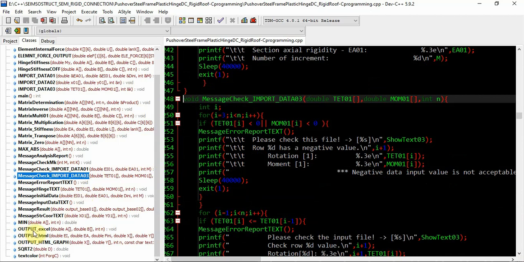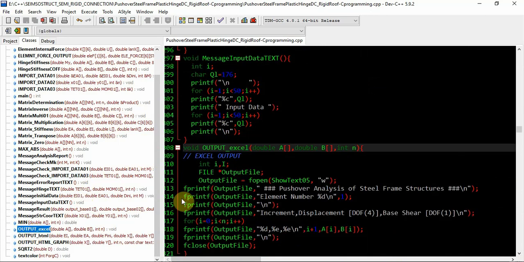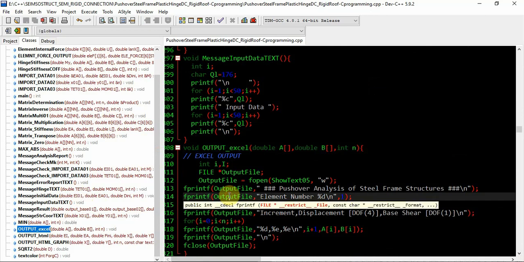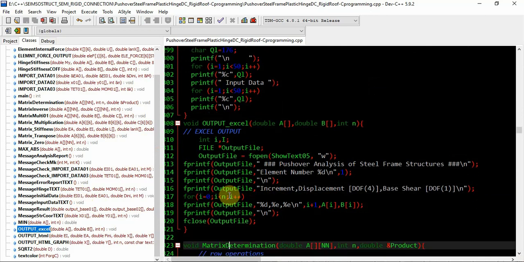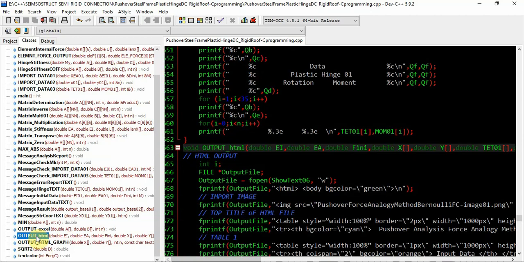Or I wrote the output Excel data function which you can use for outputting your data after analysis, or even in HTML mode, or even for displaying pushover analysis as base shear and displacement. You can use this function for outputting and displaying your results.